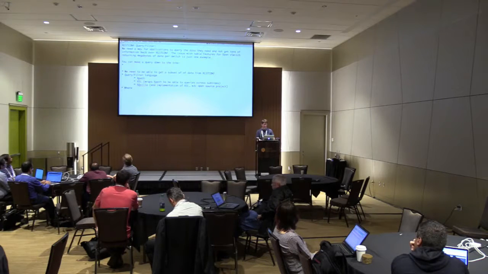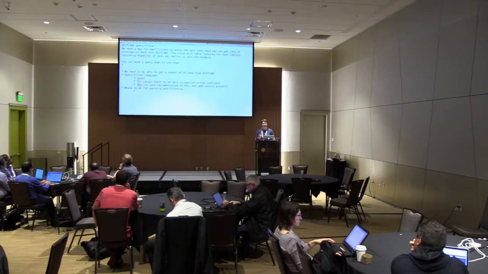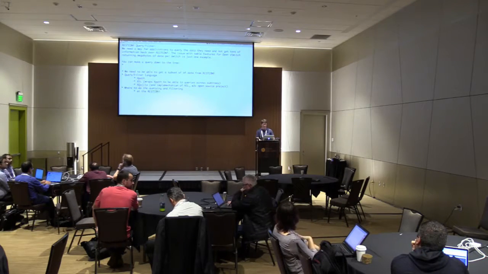So there's the query filter language. The other one is where to do the querying and filtering. And if there are other things, people should speak up. So the immediate question is, do we need queries that select the data across trees, or is cutting down the depth of a query sufficient? Because RESTCONF already has a built-in parameter to query a subtree and only return a certain depth. So that would be an option on our side.